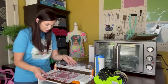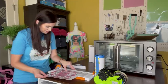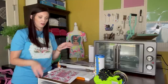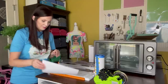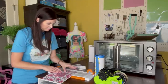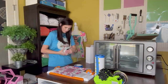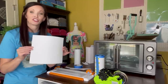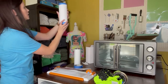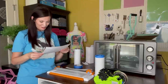And all I'm doing when I'm cutting this, you guys, I'm just cutting off the excess so that my seams will match perfectly. So if I had white, then you're gonna see white on the seam and you don't wanna see that. I'm gonna do whatever I can to prevent any of the seams showing. The other really important thing, you guys, make sure that you're putting it right side up, which honestly, I don't think I paid attention to this one. Yes, it's right side up. We're good. If you put it on upside down, then you just ruined a tumbler.